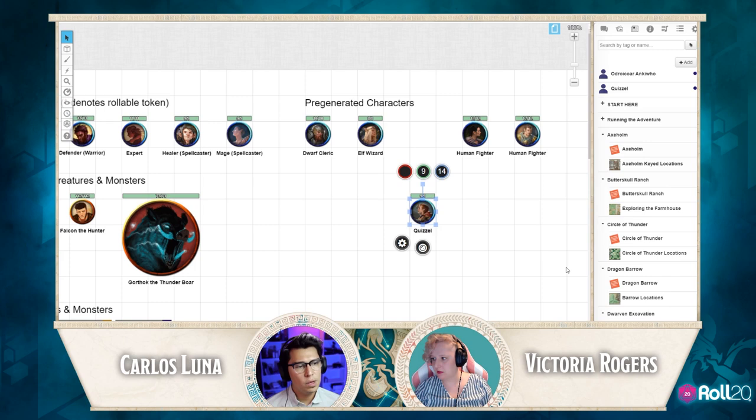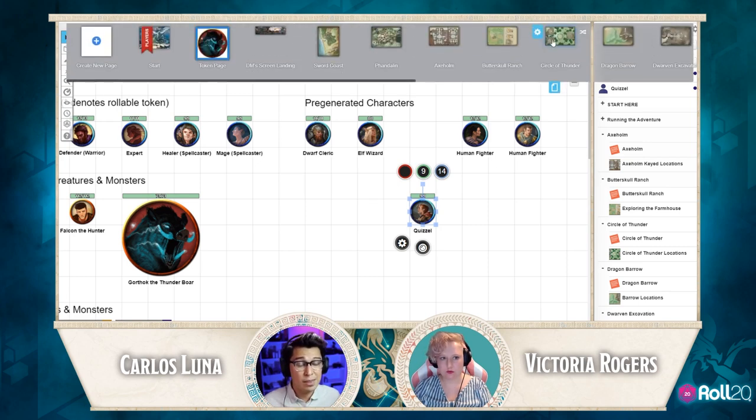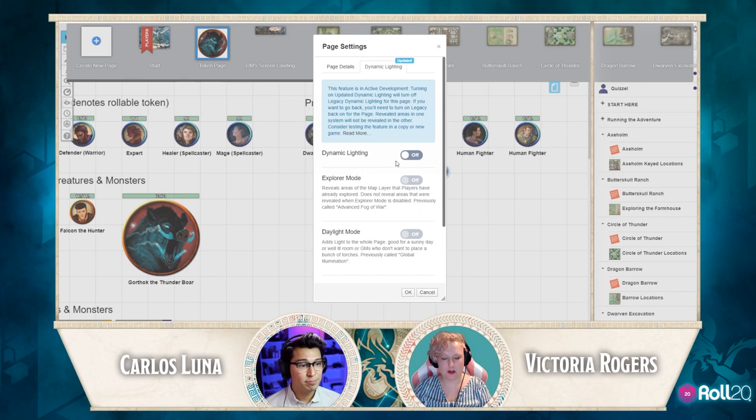Question: will the dynamic lighting update integrate with existing modules, or do we have to manually go in and change every tile in the top drop down? I believe you can change that in the game settings. I'll double check when we do our dynamic lighting video. Right now we have the legacy version and the updated lighting going at the same time, so you have to opt into those things. But at a certain point, the legacy will go away and the updated lighting will be the standard. As the two are going simultaneously right now, you have to opt into the updated dynamic lighting, because some people have games they're currently playing with the old lighting system that they want to continue. Hope that answers your question. See, here, you have to opt in.